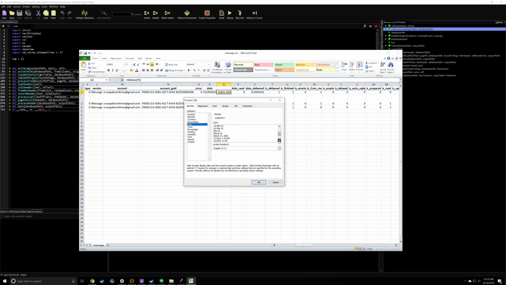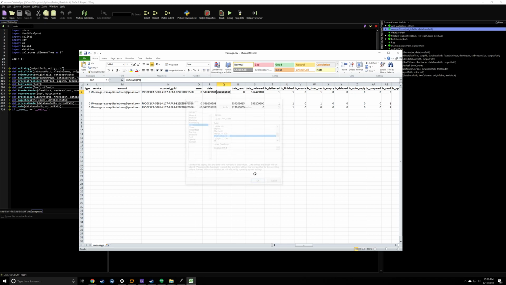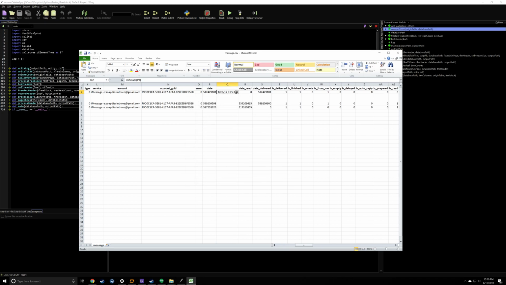We'll just pick one that actually has a date and time. Spread that out a little bit. And so now we can start to put together our information a lot easier than if we had just dumped it to a raw block of binary data and then ran strings on it.